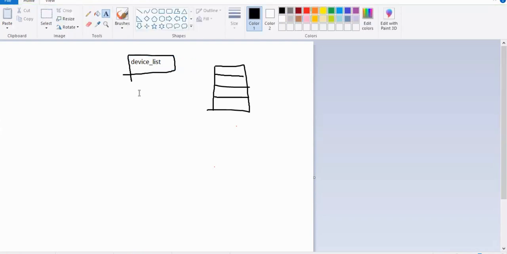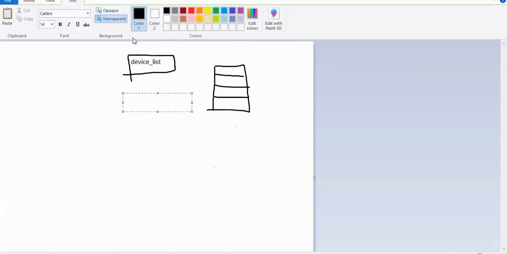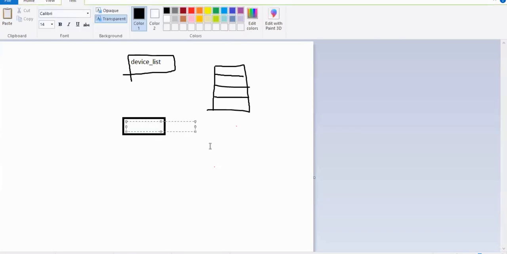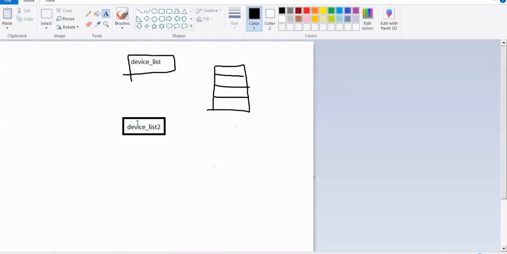When I did device_list2 equals device_list, what it has done is it creates another box and calls it device_list2. Now both these guys are pointing to this guy only. This is how it looks internally.